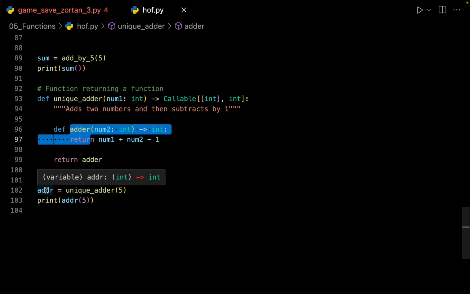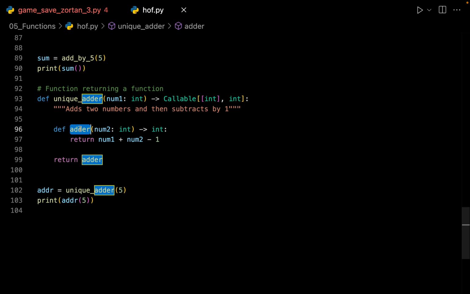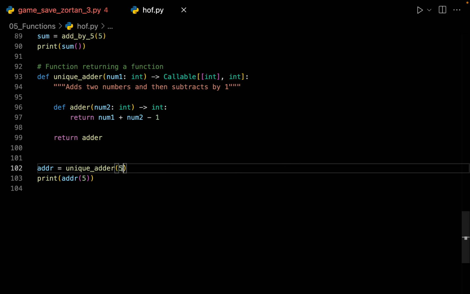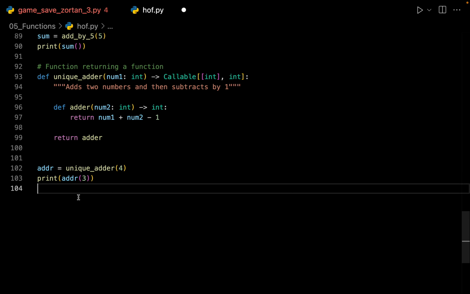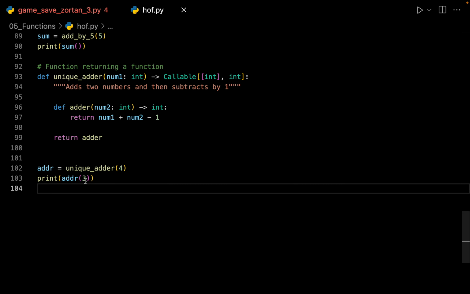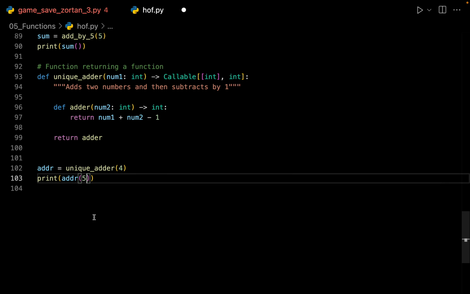So in short, adder is referencing this adder over here. Let us try with one more example. So let me add 4 and 3. The output should be 4 plus 3 is 7 minus 1, 6. Let me save it and let me try to run it, and here we have the output of 6. Let me put it back to 5 and 5.